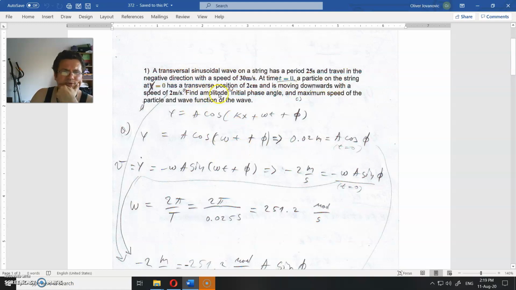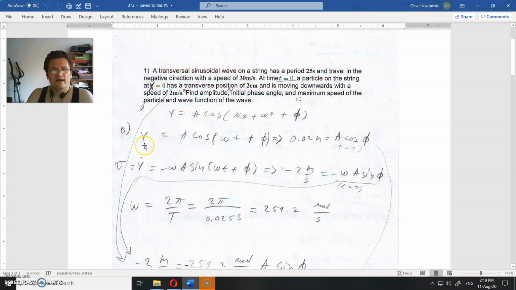First thing first. Find an amplitude. What is amplitude here? Amplitude is this. Amplitude is maximum elongation. So maximum number for y is A. Why is that? Because cosine can be from -1 to +1. So this is larger value for this is 1, and at that specific moment this y is equal to the A.